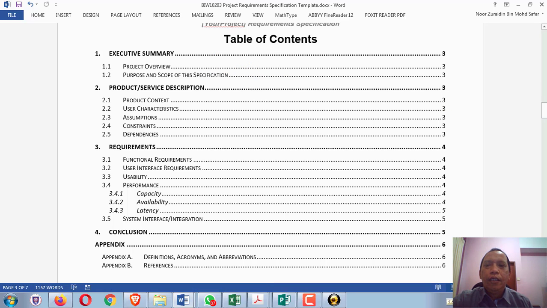You may read a few things. You need to differentiate between the regular summary and the executive summary. And then for number 2, product service description, requirements, and finally the conclusion and appendices, if you think there is some sort of attachment that you want to enclose.